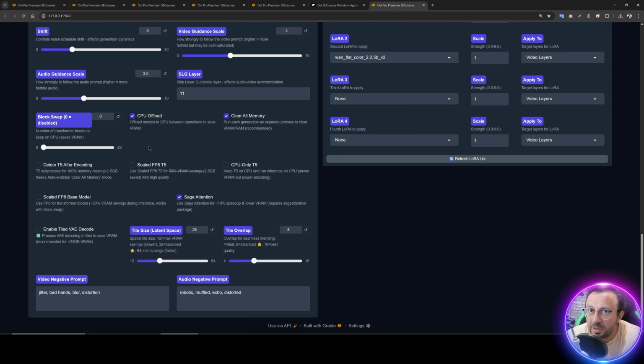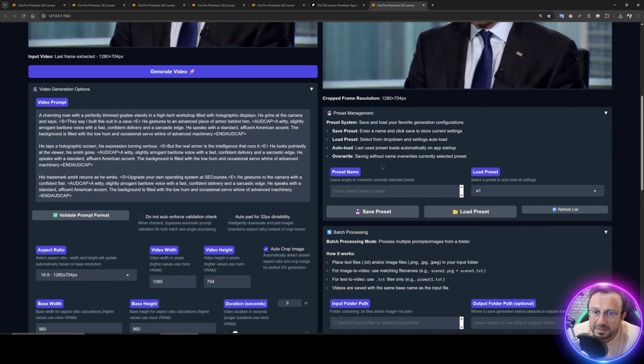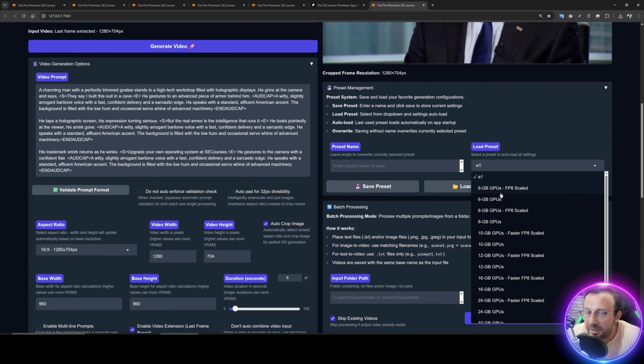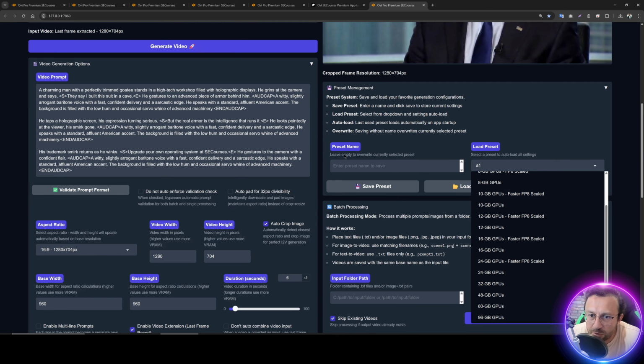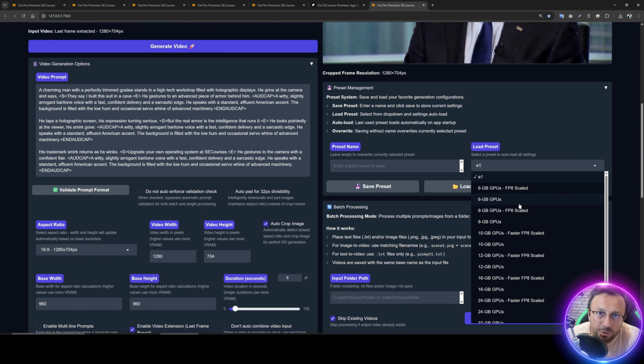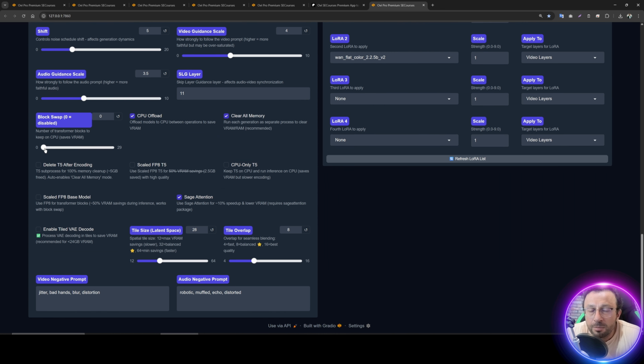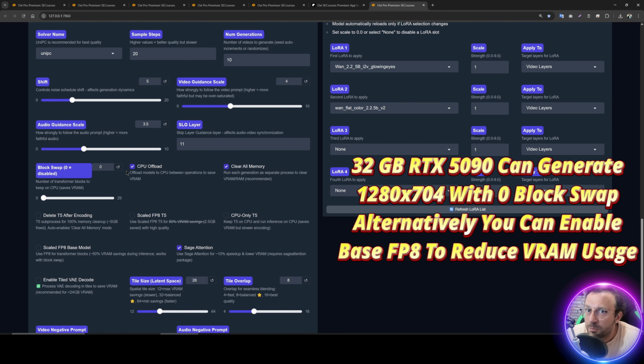Now we came to our optimization section. We have massive amount of GPU optimizations. We support block swap fully, so as low as 6 GB GPUs you can use this application. You see, we have all the GPU presets, they are all automatically set. When you start your application first time, it will recognize your GPU and it will set the best preset automatically for you. Moreover, if you want to generate with bigger resolution, you need to increase your block swap, obviously, because it will use more VRAM.